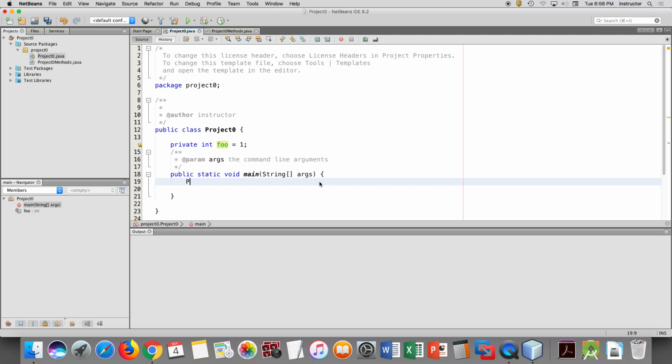So I'm going to say, hey, ProjectZeroMethods pjm equals new ProjectZeroMethods. This instantiates a new ProjectZeroMethods.